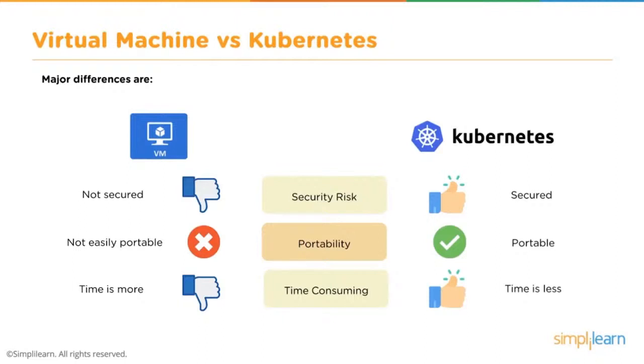Virtual machines are not easily portable. Now, with that said, they are technically portable. They're just not very easily portable. Whereas with Kubernetes, it's working with Docker container solutions. It is extremely portable. That means that you can spin up and spin down and manage your infrastructure exactly the way that you want it to be managed and scale it on the demands of the customers as they're coming in to use the solution. From a time-consuming point of view, Kubernetes is much less time-consuming than a virtual machine.